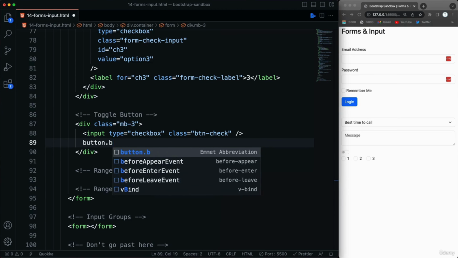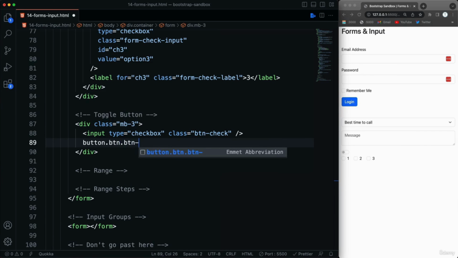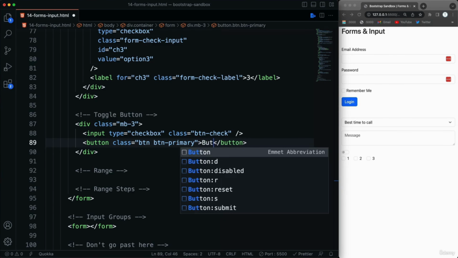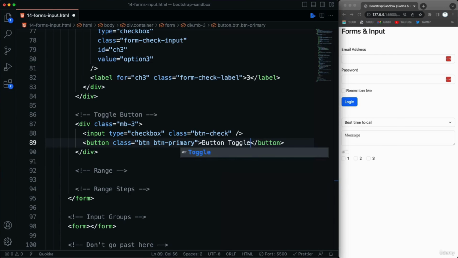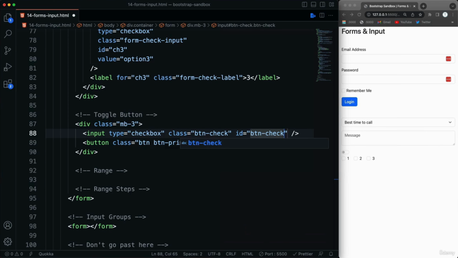You can style it however you want. I'm going to use btn-primary, and let's say button toggle. Okay, and then I just want to put the ID. ID, we'll call it btn-check.